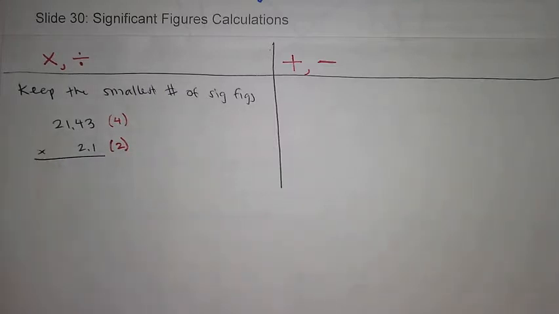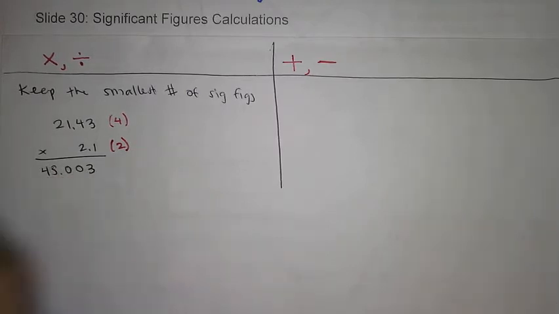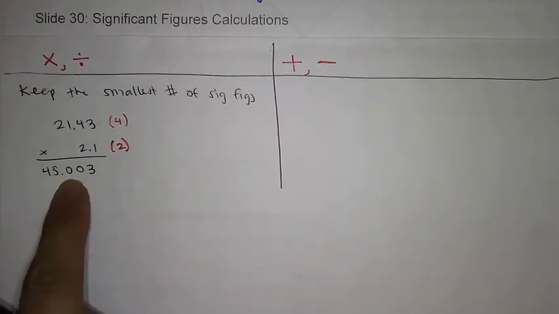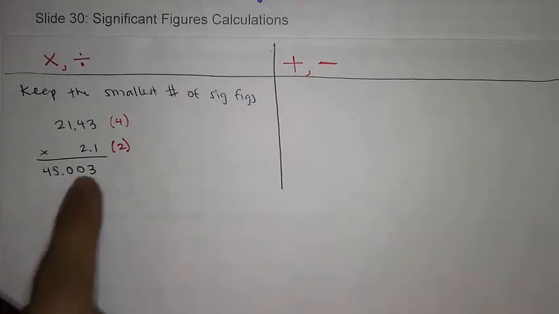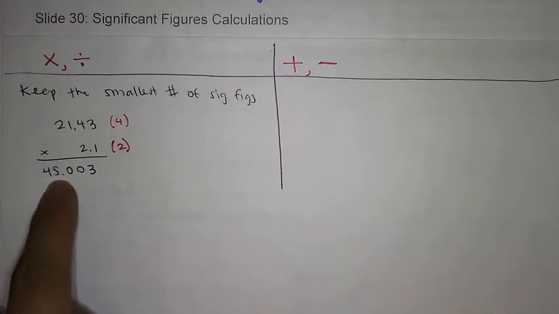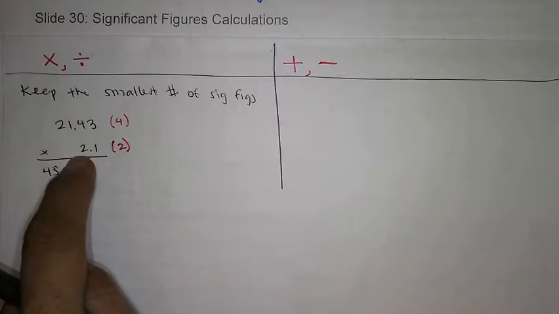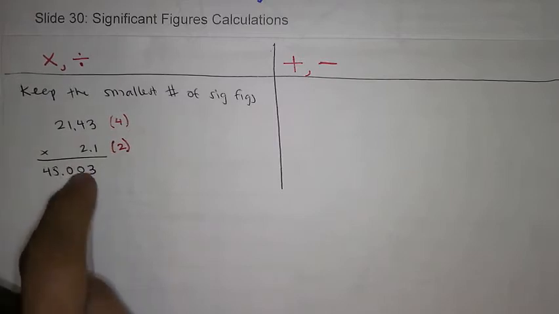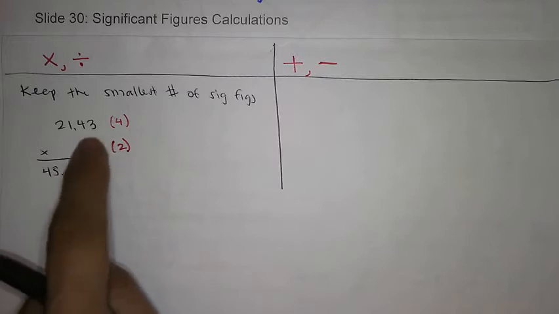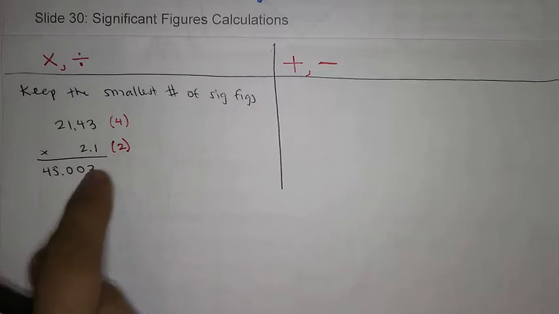Throw this into my calculator, and I get 45.003. If I were to stop here, my final answer would have 5 significant figures, which is awesome, except I can't just arbitrarily create a final answer that has more significance than either of the two data pieces that it came from. Okay, you can't take bad data and create better data. All right. 4 really isn't even that bad, but this one only has 2. Right? This is the weak link of this data set. This really imprecise measurement is going to bring down my final answer.